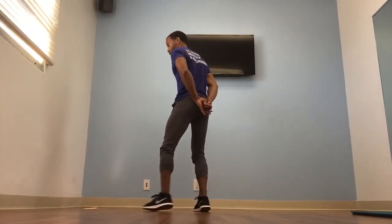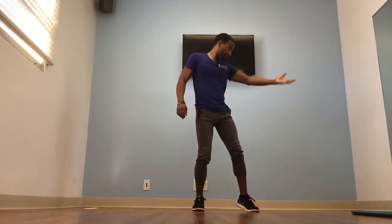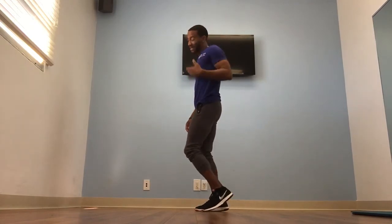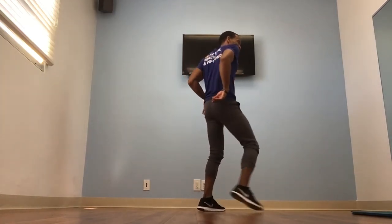Good. Hands behind the back. Good. We're going to take that right leg and there you go. Get those shoulders going. Bring it out. Make a circle. Good. Good. Come on. Good. Come on, switch it up. Other leg. Good. Come on.